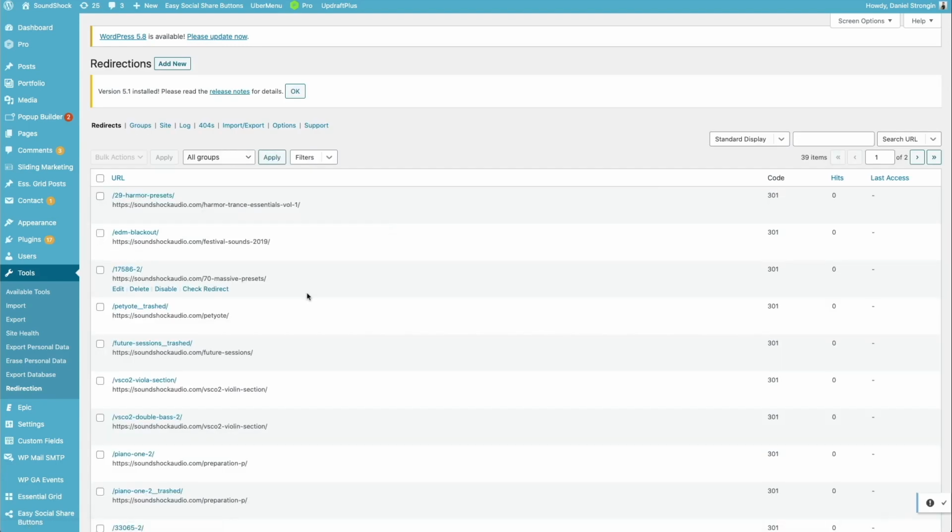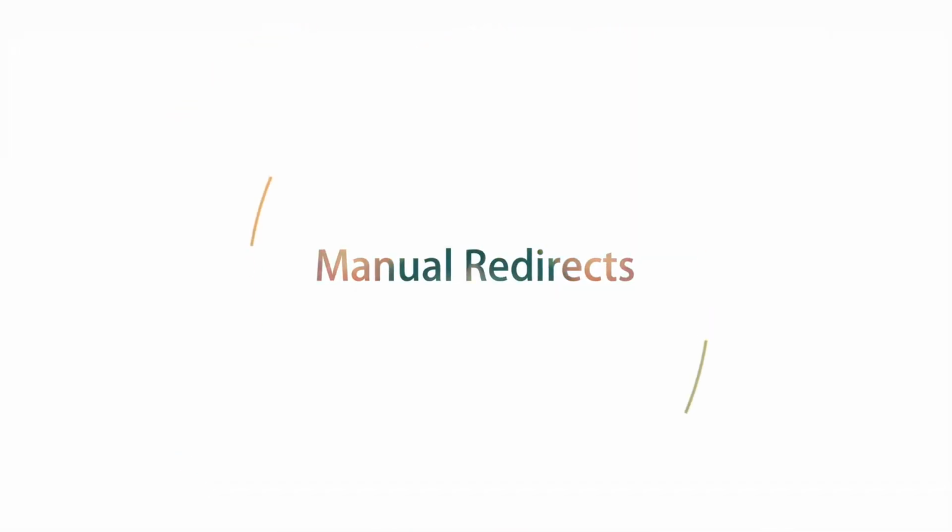And here we get a menu with all our slugs that were changed and updated, and the redirection plugin will automatically redirect to these now. So you also might be thinking, what if I make any changes to my slugs or URLs after activating this plugin? Well, the redirection plugin will track those and automatically set up the redirect, so you don't have to worry about manually doing this. Now let's talk about setting up manual redirects.